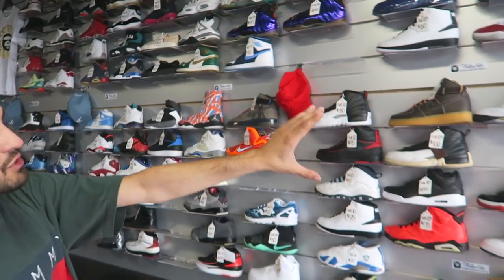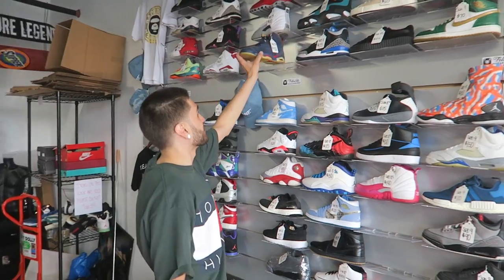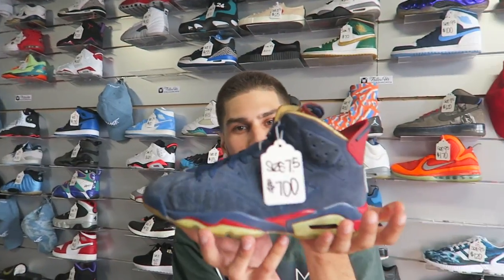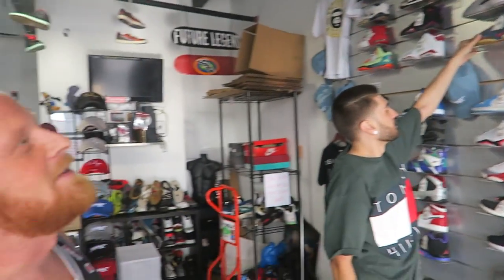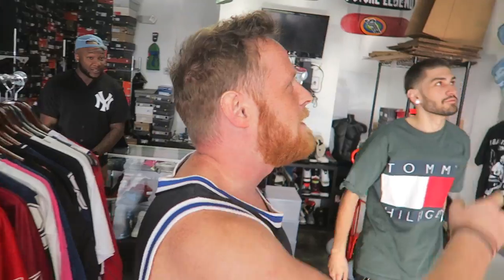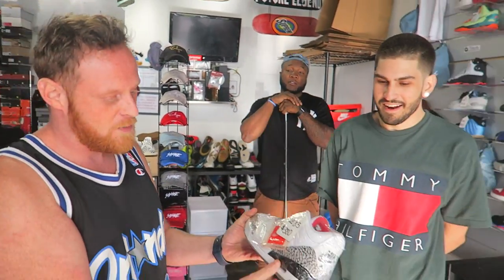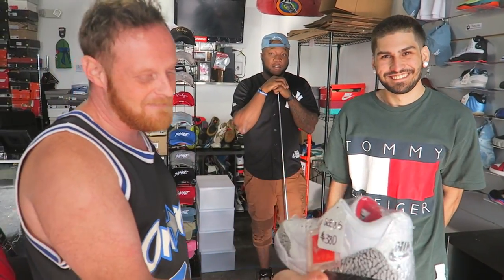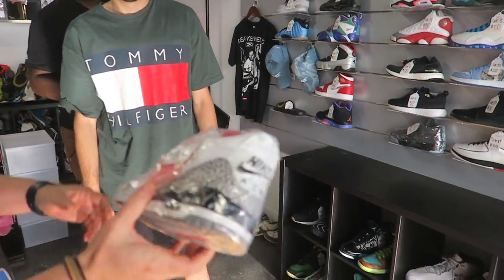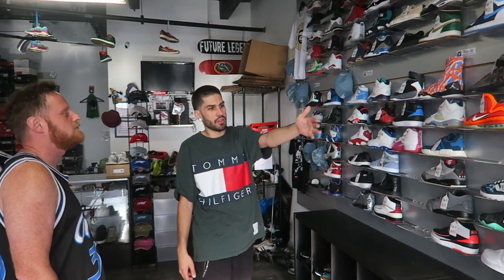If I had to pick one shoe up here, my shoe would probably be this. Obviously, these are not my size, but one of my grails, personal. What about you? If you had to pick any shoe on this wall, what would you pick? If I could only pick one, I'd have to pick one of my all-time favorites, which should be the 88 threes right up there. Clean as you can get. That's 100% authentic. I mean, that just kills it right there. Exactly. People love it. You need that in your collection right here. Otherwise, it's definitely incomplete. See tons of steals and deals, obviously, and sizes range from about 7 all the way up to 14.